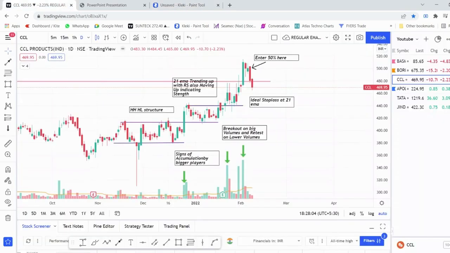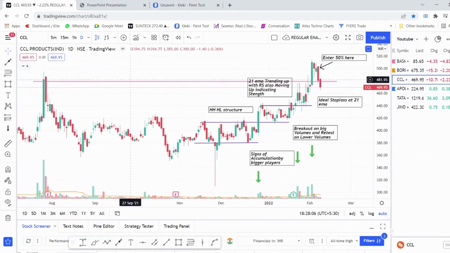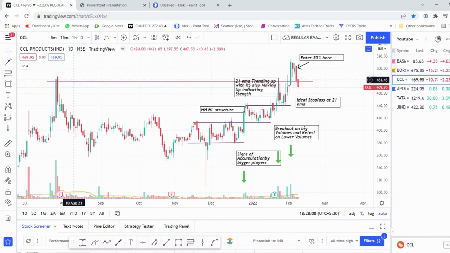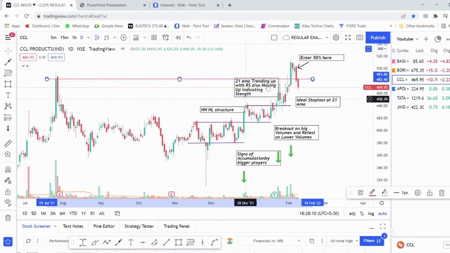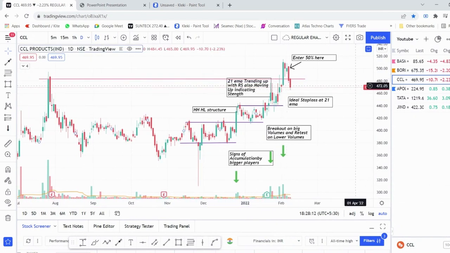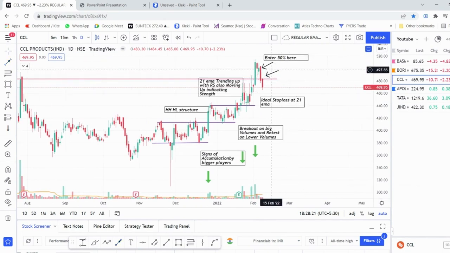Now in case of this, for example, let us check in the live charts where CCL Products had a breakout at around 480 rupees. If we want to consider this as a successful breakout, there should have been a green candle here and a trend continuation on the upper side. But now we can see that the stock had broken out of a resistance and again pulled back to the resistance, and now there are continuously two red candles which have now traded below the resistance area.